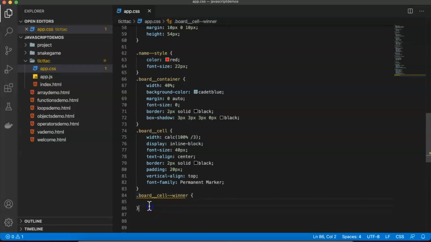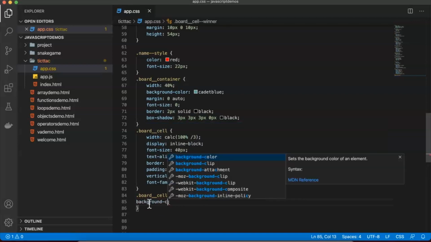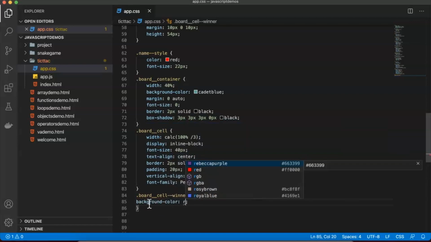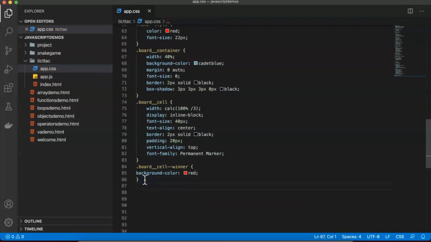This has to be D. Yeah, board-cell-winner. Let's make background color red. Okay, and later on, just use letter.